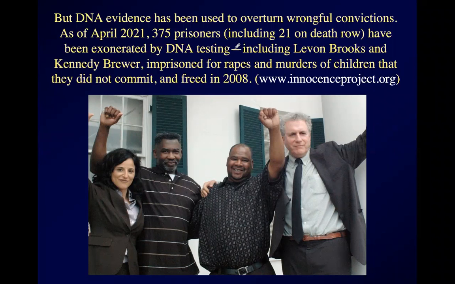So these two gentlemen, Mr. Brooks and Mr. Brewer, were freed in 2008 after having been in prison for years for rapes and murders of children that they did not actually commit. So there are ways that you could abuse this, but there are certainly ways that you can use this technology to, you can't give people like this their lives back, but you can at least give them some measure of justice, some measure of satisfaction, and sometimes find the actual criminals, not people who were wrongfully convicted the first time.